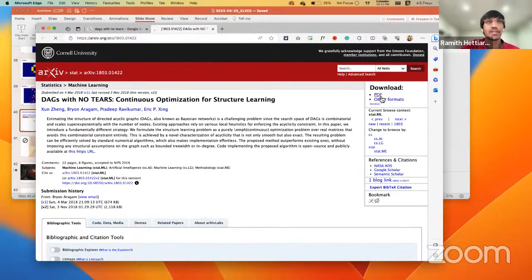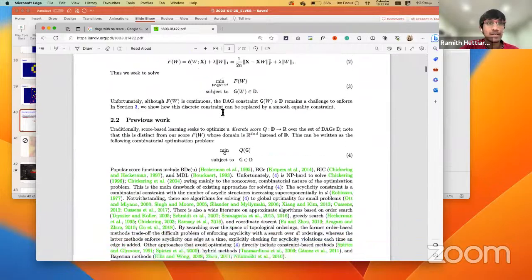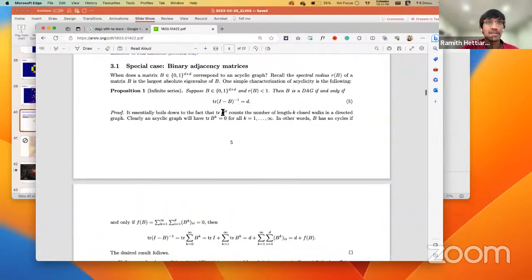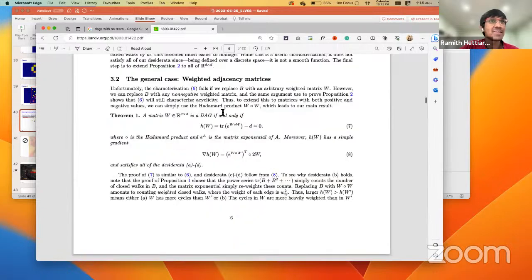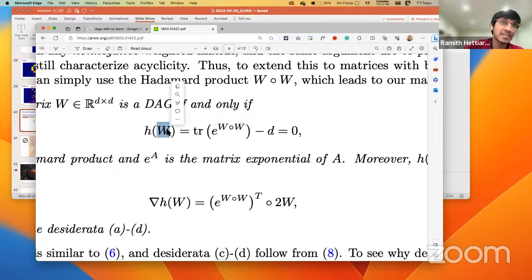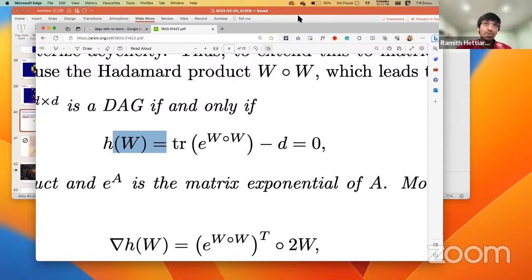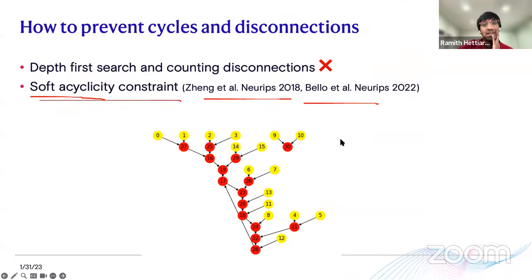Yeah, so just to give you a brief idea about what I'm talking about. There's an equation where the parameter of the input is the weighted adjacency matrix. That soft acyclicity constraint is zero only if there are no cycles. This is widely used in the causal learning literature, where if we know all the nodes of a tree, how can we find the best tree?